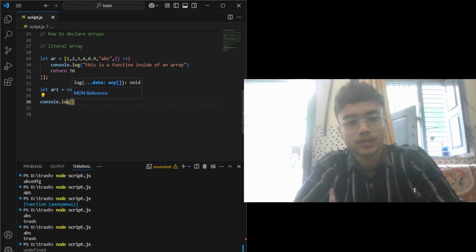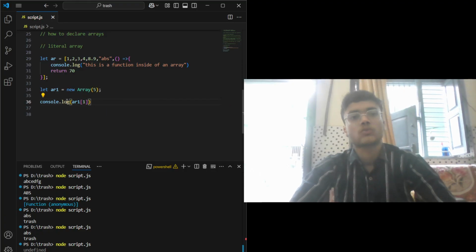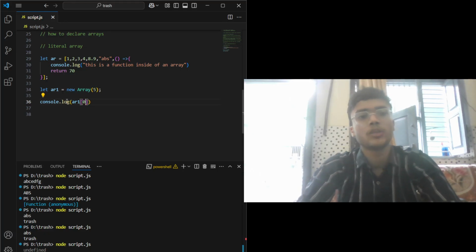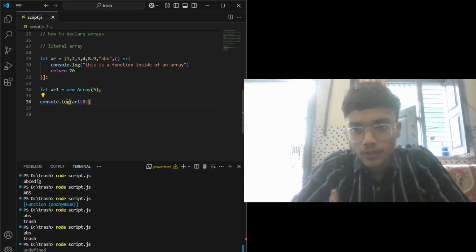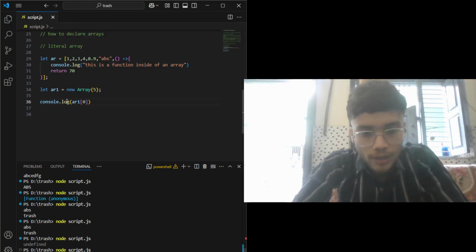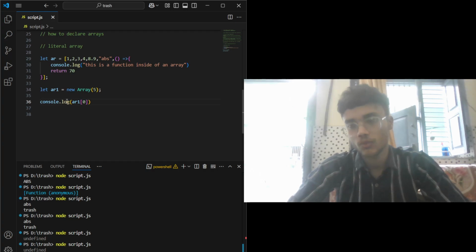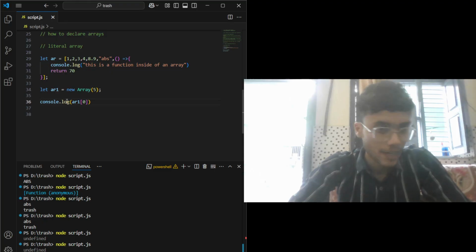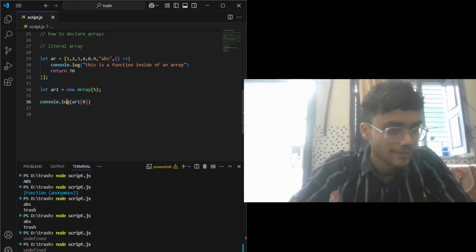If I log this array and inside of square brackets I pass 0, what would be the output value? If you said 5, bro, let me tell you, you're doomed. It is undefined. You know why? The reason behind this is that this array is empty.